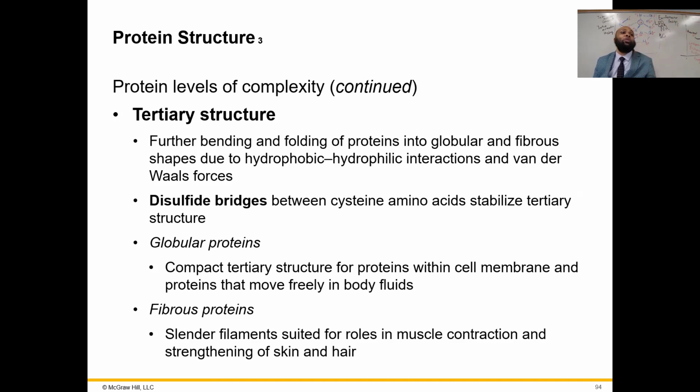But the most important structure, primary, secondary, tertiary, or quaternary, is primary. Because they did an experiment. They heated up a quaternary protein. When they heated it up, it fell back. It became tertiary. They heated it up even more. It became secondary. They heated it up even more. It became primary. When they left it alone, it went right back to quaternary.